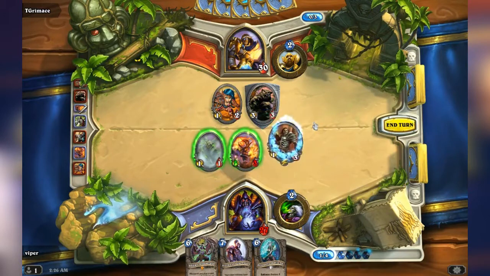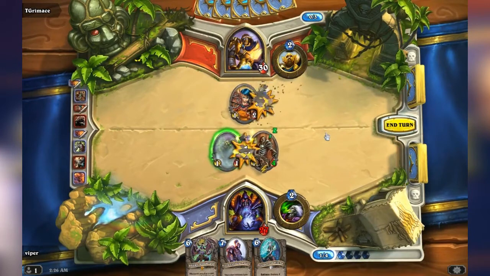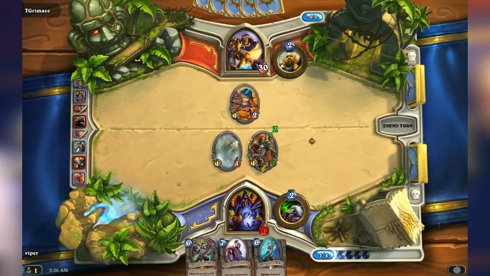Acolyte of Pain, big fan of that card. And with the extra buffed health effects, he could just... I mean, I don't know if he wants to... Yeah, he's going to take that Grizzly out at the cost of his Blood Imp, or Flame Imp, excuse me. But it's okay, because right now that little Acolyte of Pain is buffed up pretty nicely.